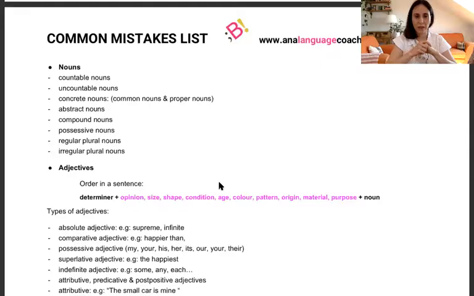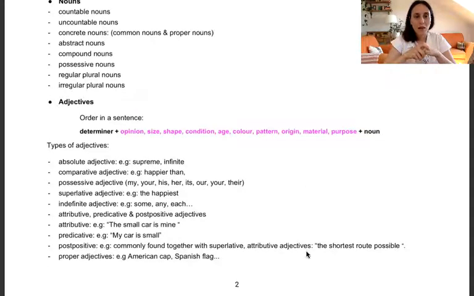And I always give you an example, let's say about the size. You say a big, then you say shape, circular: a big circular paper. Or you could also say an old, then the origin, an old Indian book, for example. So you could always think about this in order to place the adjectives in the right position in your writing and in your speaking, the more natural, English-sounding order.